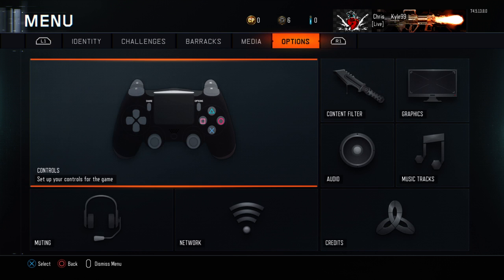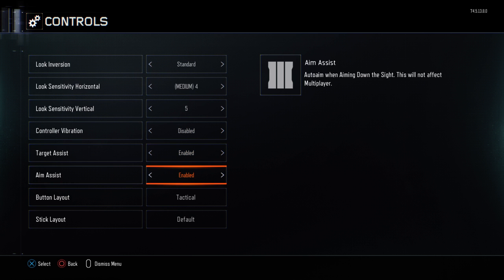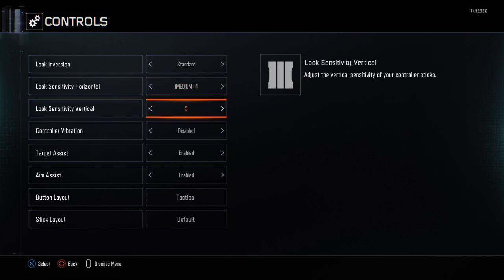So when it comes to controls, I usually play a little bit lower. When you first start out, people tell you, oh, go max and you'll be a boss. Yeah, you might be, but the horizontal and vertical sensitivity is all up to you. I'm not gonna feed you what everyone else told you and what YouTubers want me to say just to get views. This is all up to you. I would start low and work your way higher.